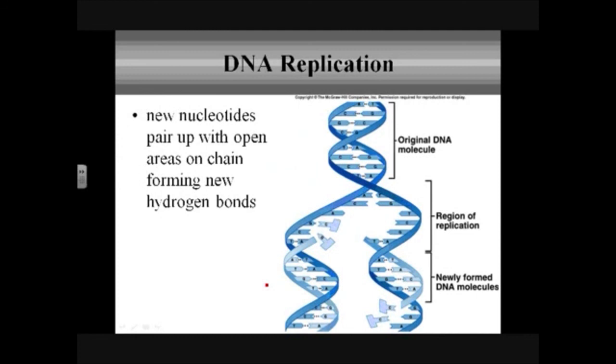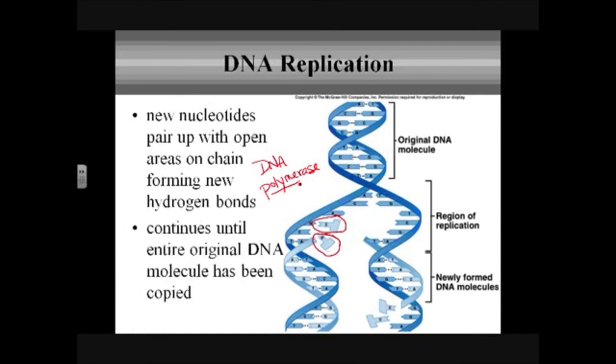Then what's going to happen is that the new nucleotides are going to pair up. So as we can see here, we're starting to get some new nucleotides matching into place with their complements, forming new hydrogen bonds between the portion of the old strand and new nucleotides. And again, last year we talked about an enzyme that was responsible for carrying out this portion of the process, and that was DNA polymerase. Remember, polymer, all right, is multiple molecules kind of joined together. And that's going to continue to happen until ultimately what you have is two complete DNA molecules that are absolutely identical.